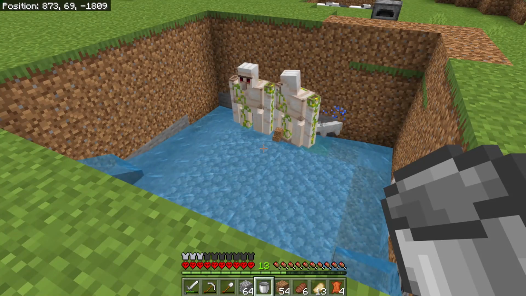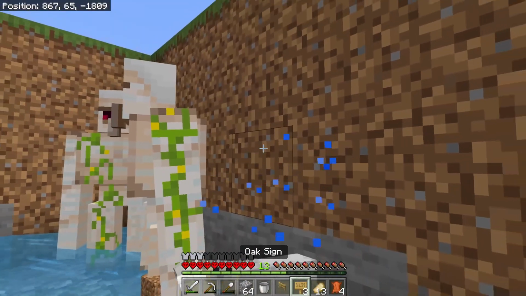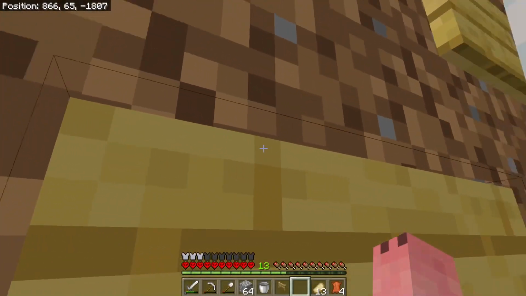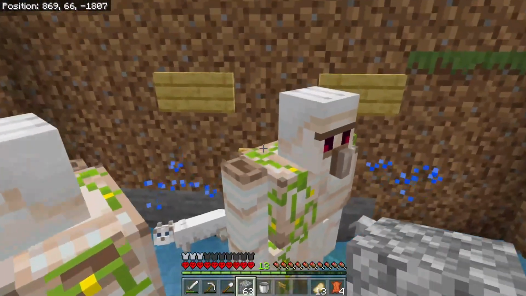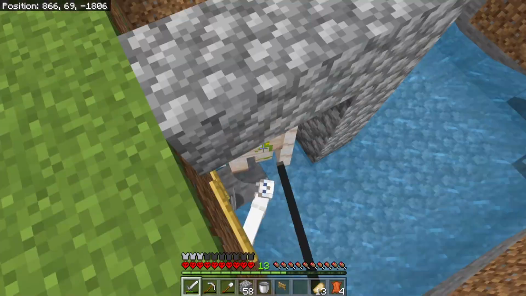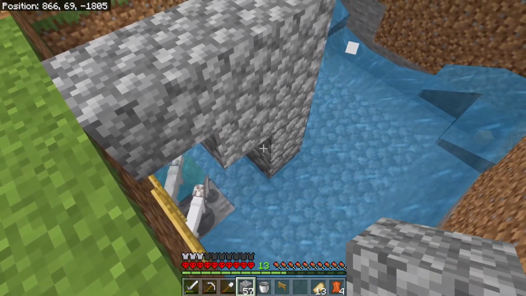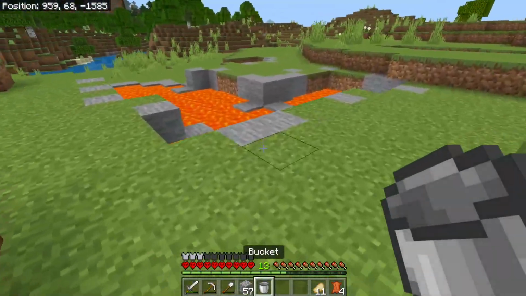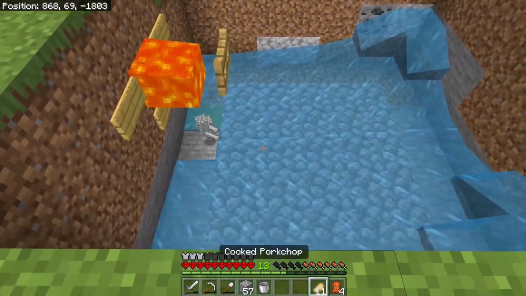And what we now need to do is make some signs and a fence gate. A sign over here, one here and one over here. I'm going to place a temporary block like so. Let's kill the other one too. Where do I need to place it? Okay, this is the right spot. Yes, okay. Let's take one bucket. So, that's it.